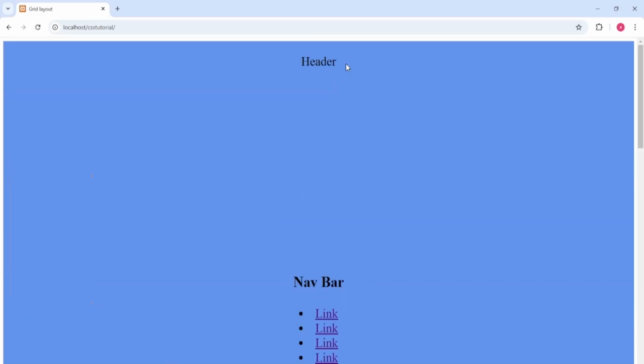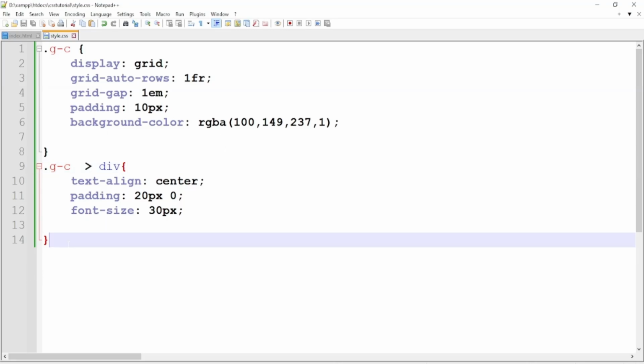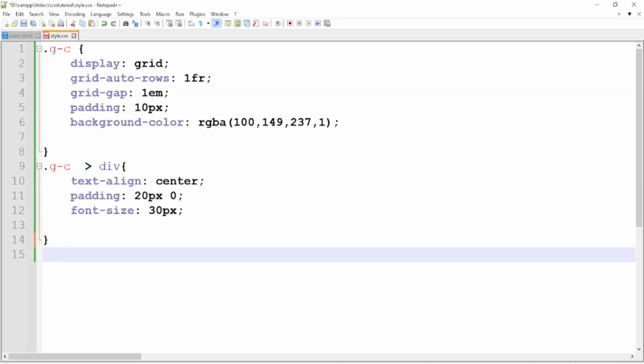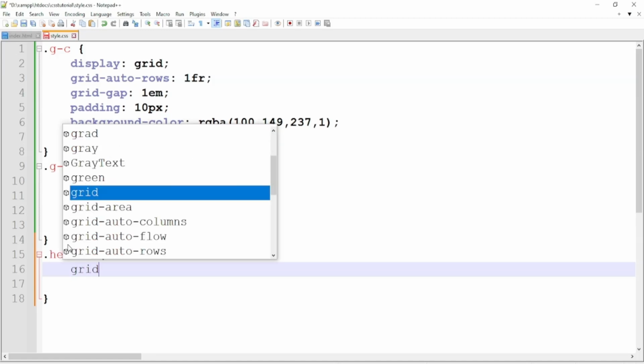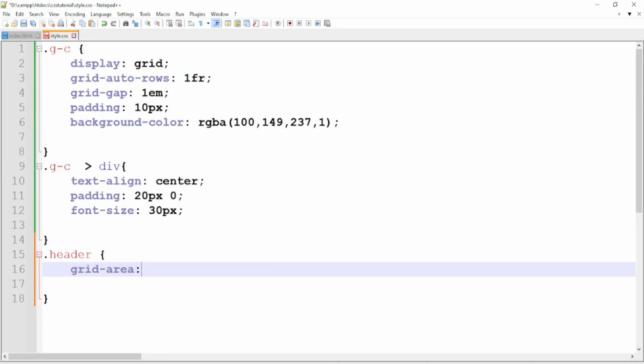Now we will apply CSS on header. Underneath we will use the class selector header, open curly braces and close curly braces. In between curly braces we will use grid-area colon 1 / span 3 semicolon.